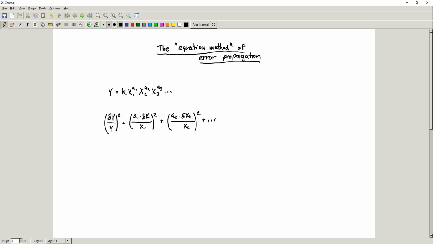So why would we even want to use this error propagation method? We use it when we have an equation that relates some quantities that we know already have error associated with them. And when I say error, I mean uncertainty. We want to propagate this error into the new quantity that we're calculating. So let's take a look at this in the context of the experiment number 3 calculation.